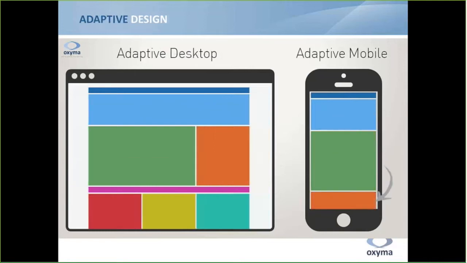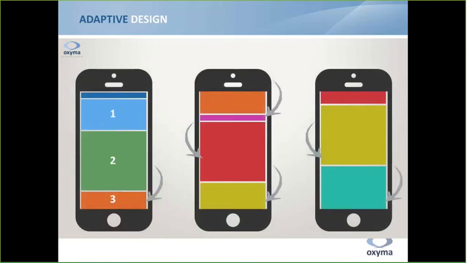Adaptive is where we start getting more technical. As you can see, an adaptive email or adaptive design is where the structure of the HTML will actually be changed with the media query. We'll put everything underneath each other. Adaptive email is normally used where there is actually a specific mobile version, but this is also if you can't leave any content out of the mail. It'll basically just restructure the HTML and put it under each other.